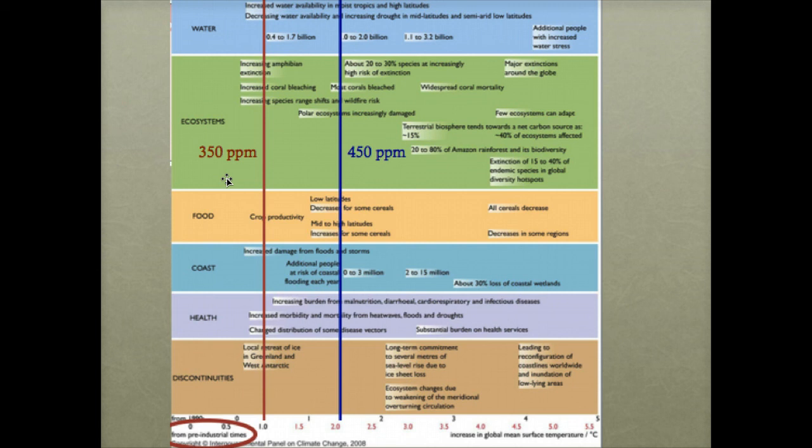Scientists disagree on what specific threshold cannot be crossed to avoid the most severe impacts. Some say 350 ppm, which we have already passed. Some say as high as 450 ppm. However, we are already up to 400 ppm, and scientific evidence is mounting that we are already experiencing climate change impacts, such as rising sea levels, melting ice caps, and increased severity and frequency of storms.